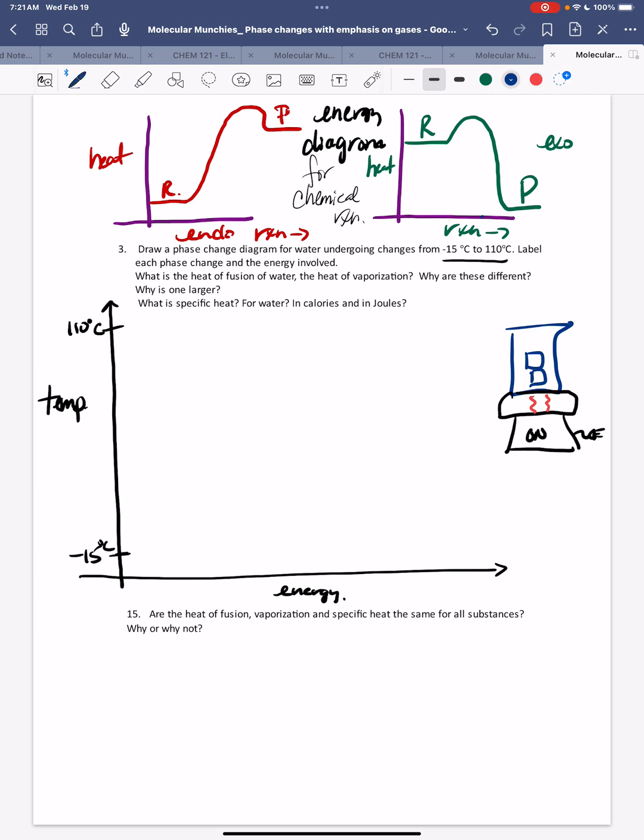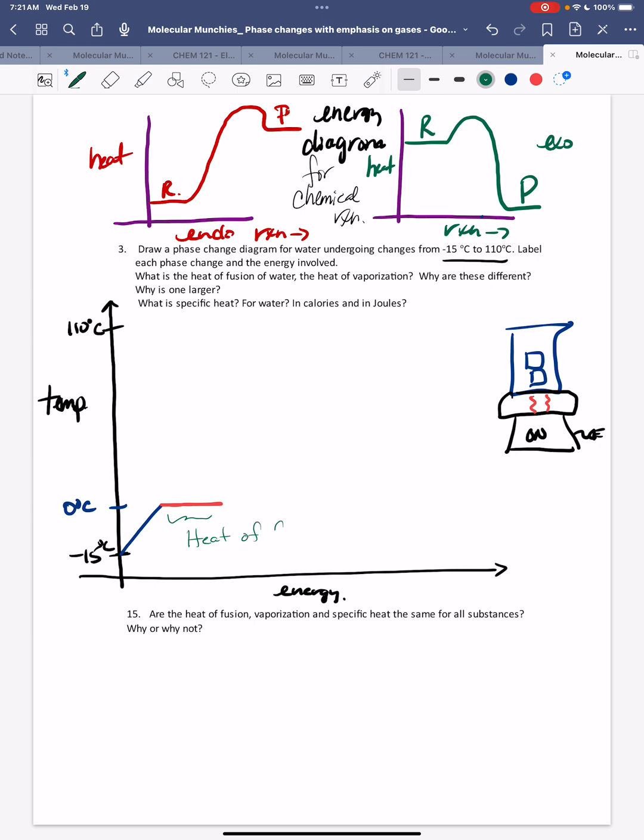The idea here is that as I add energy, the ice has to warm up to the freezing point. Most of you know that the freezing point of water is 0 degrees Celsius. And then something super interesting happens. This levels out, even though we're still adding energy, until we get all the ice to melt. At this point of the graph, there's a mountain of energy. We call this the heat of fusion.